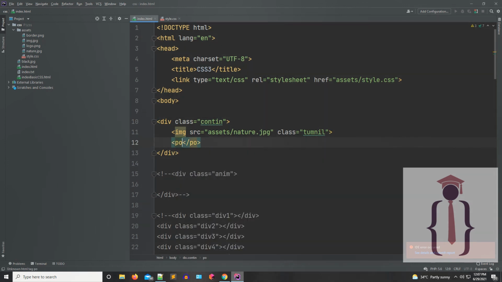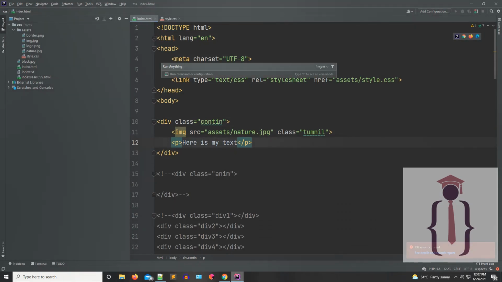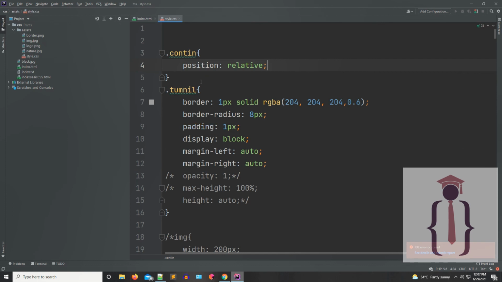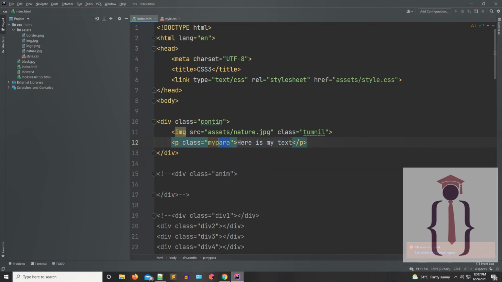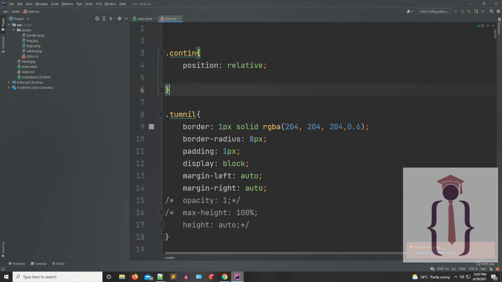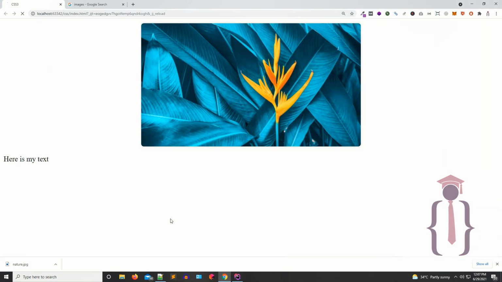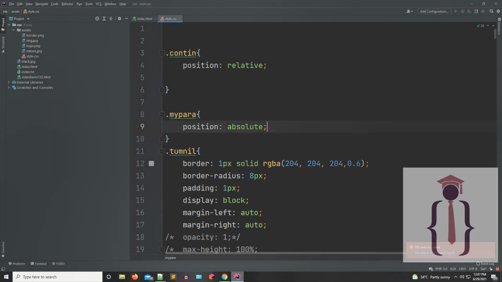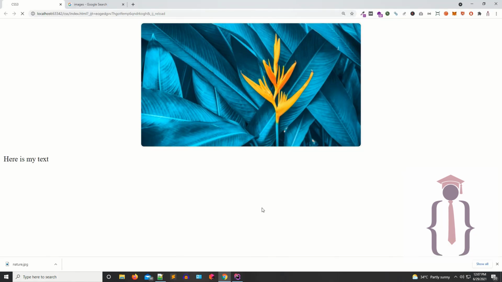Let's suppose I'm defining the P, that means paragraph. Here is my text. So now go to the page, refresh the page. So your text starts here. Since I'm using the relative, I'm defining the class here, my para, and here I'm saying position absolute. So fine, and since we are pushing our image to the center, that's why we need to comment this one.